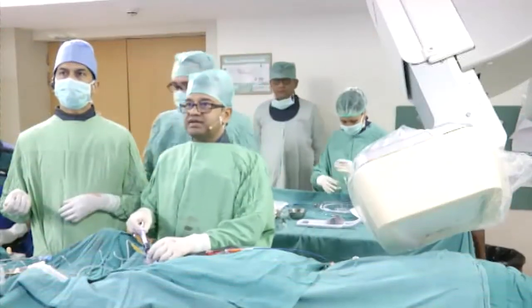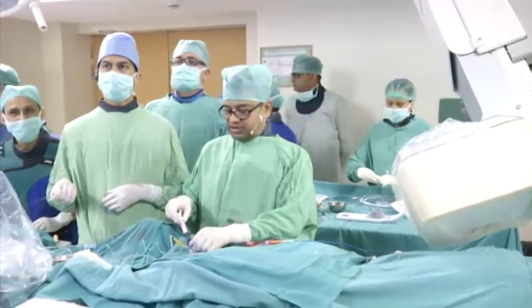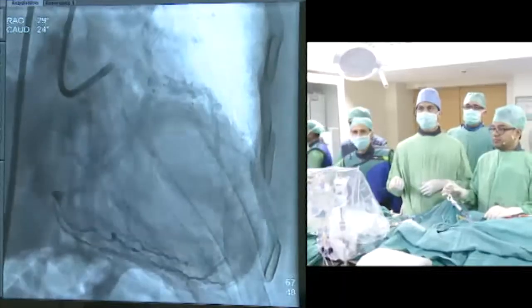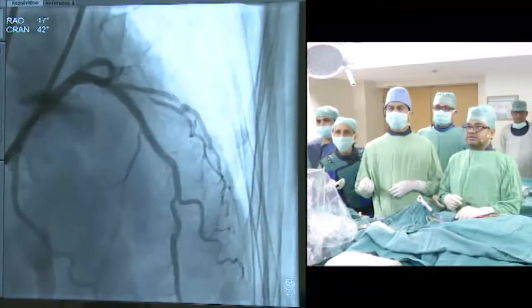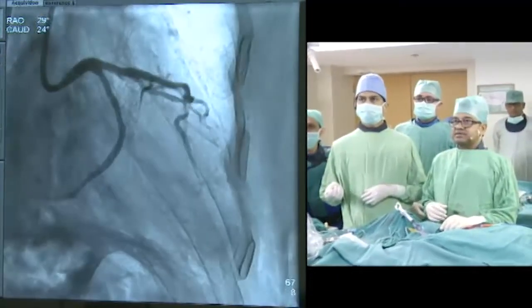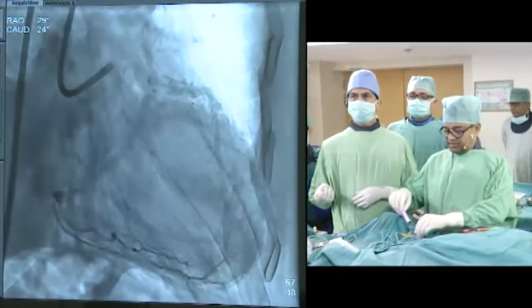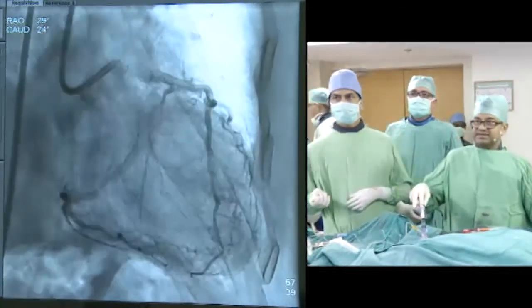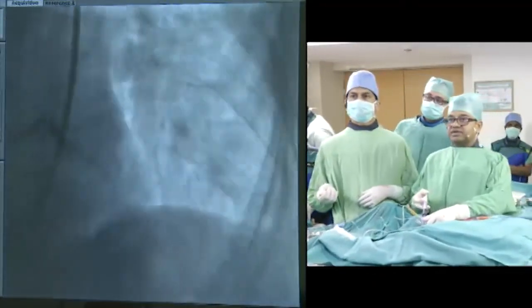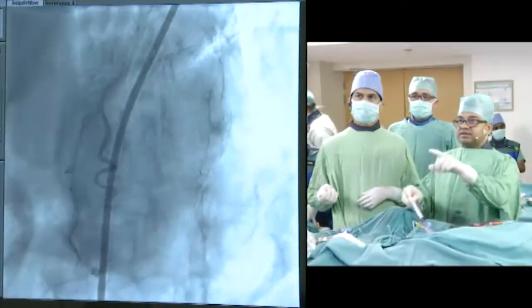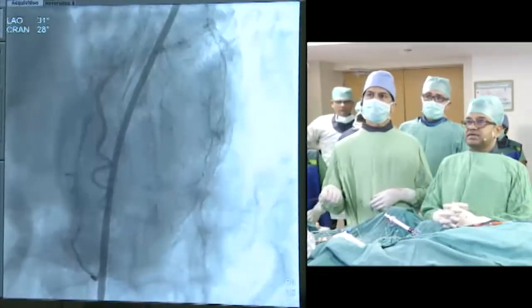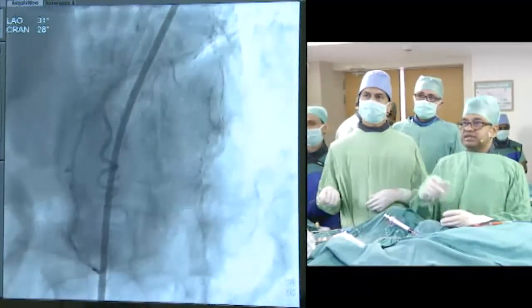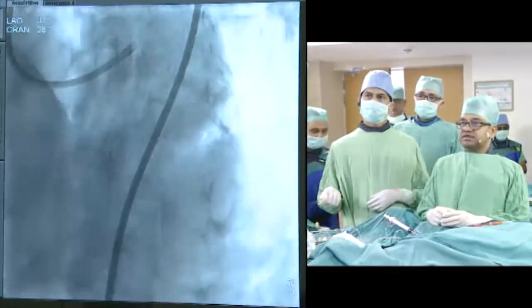Thank you to panelists and chairpersons. Yeah, so can you show the last shots? So these are the final shots without wires and all. I'm very impressed with the side branch diagonal as well. Give one RAO cranial also. We'll take an RAO cranial view as well. So you can see that there is a nice, well expanded stent in the proximal LAD, the diagonal also. The main branch of the diagonal is doing fine, and then we could see the distal circumflex and LPDA.